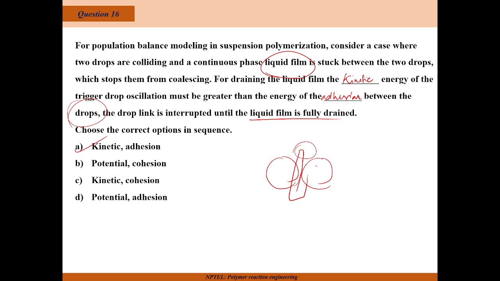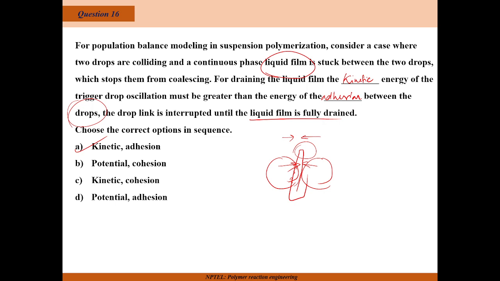If the adhesion energy is larger, the drops will tend to come in contact and form this film. But if the kinetic energy within the drop, the kinetic energy of the drop oscillation, which means the smaller particles of this drop have some kinetic energy, and if that energy is higher, then those vibrations would stop the drops from coming together. The kinetic energy should be larger than this attractive force, which is the adhesion force here.